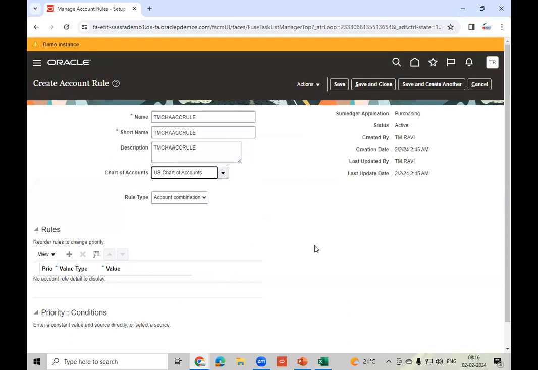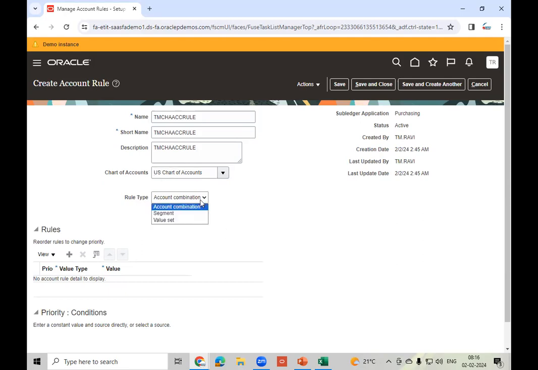I verified in the primary ledger what chart of accounts is assigned to it. How did I come to know what my primary ledger is? I connected with my financial consultant, and he provided all these details. This is the primary ledger used for so and so business, and that is the reason we utilized it for inventory creation.